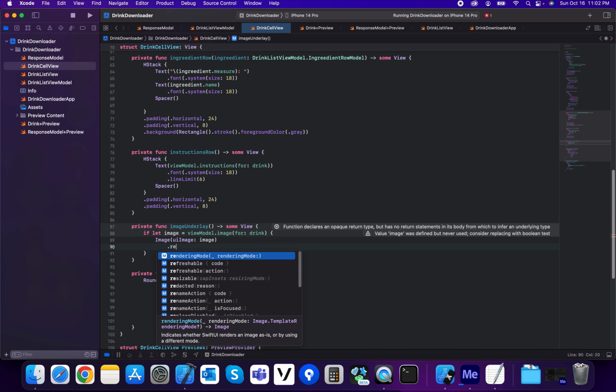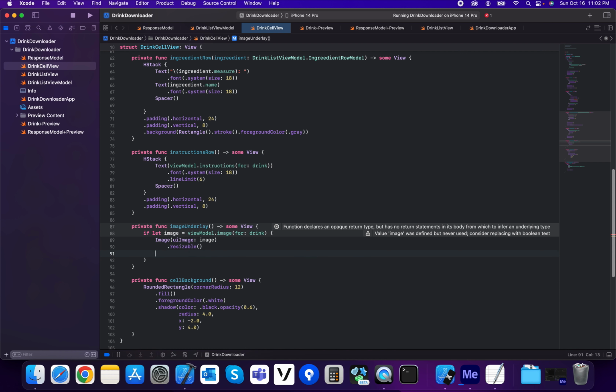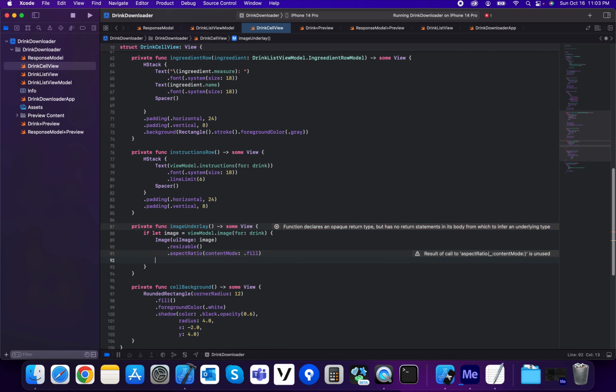And I want this to be resizable, and I want this to have an aspect ratio with a content mode of fill. And I don't want it to be fully visible. I want it to be a little bit transparent. So opacity 0.28.